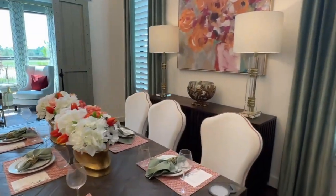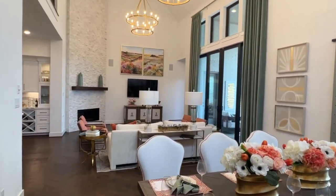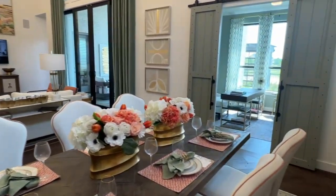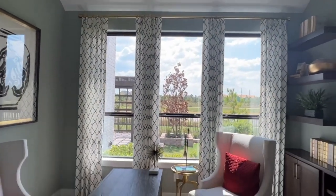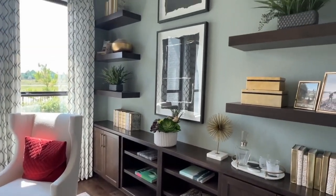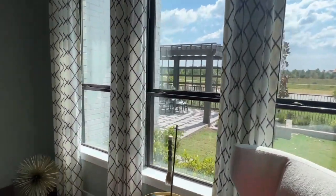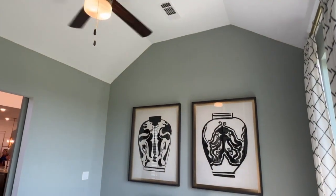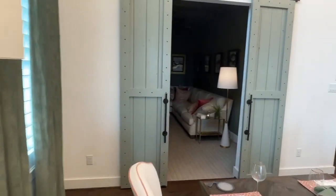The study and the game room are pretty much close to each other as you're walking in. As you can see, high ceilings, plenty of space — can you imagine your big 65-inch screen TV right there for entertaining? As we pan to the right, this is going to be the study. You're going to have your own privacy but be able to view the lake. If you work from home, you have all the inspiration you need just by looking at that lake. You have floating shelves on the right and ceiling fans — because sometimes when you're having a heated discussion at work, you might need that ceiling fan to cool off.